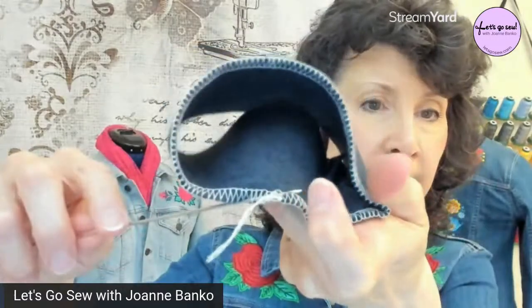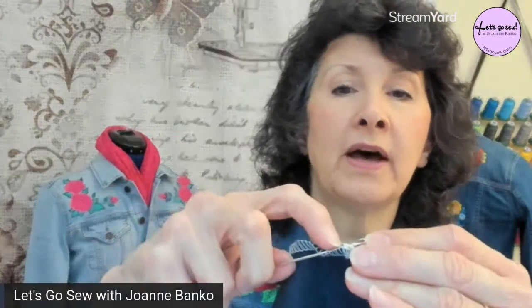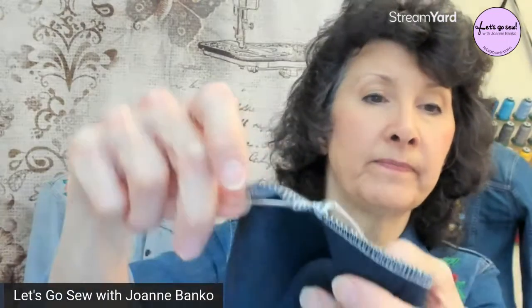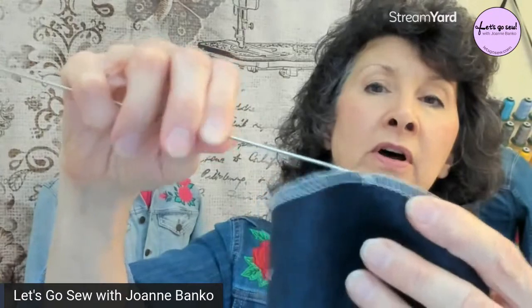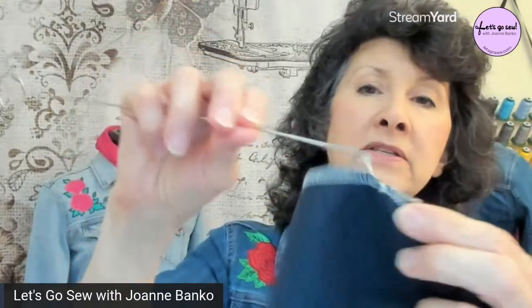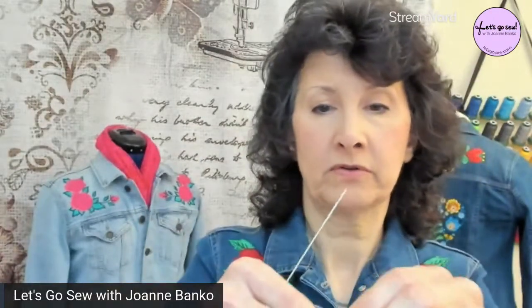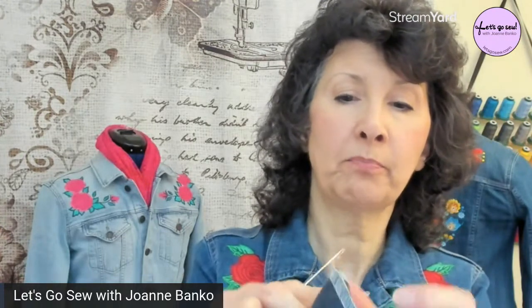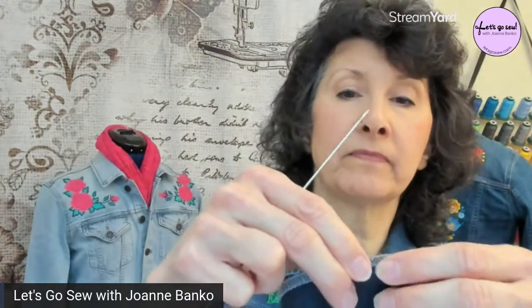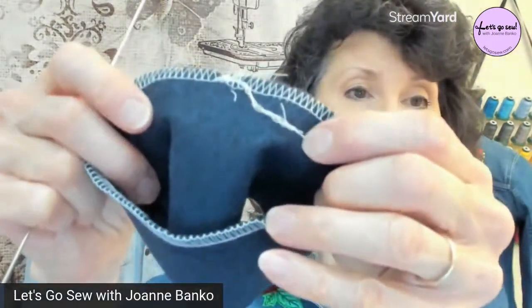Just like that. And then I'm going to take the hook that is open. I'm going to close it up just like that. And I'm going to pull that thread tail underneath my stitches until I can grab that loose end. Of course, it's always tricky to do when you're doing it a few inches away from yourself. But I'm going to be able to pull that tail and literally bury it on the wrong side.